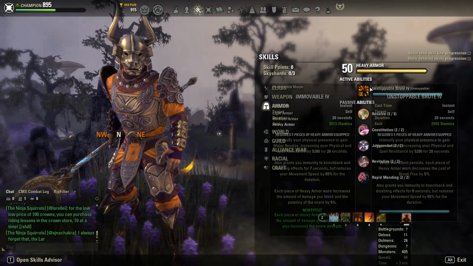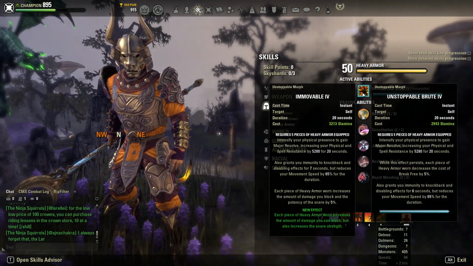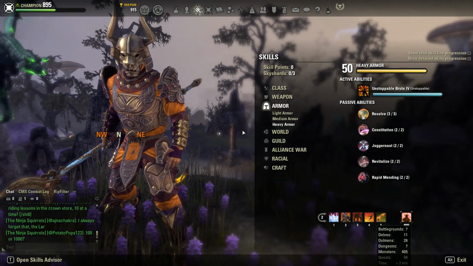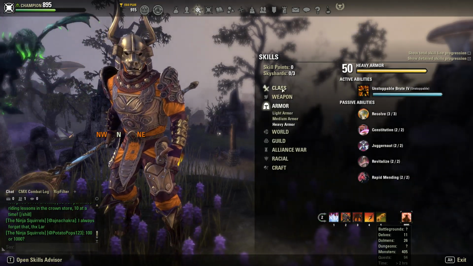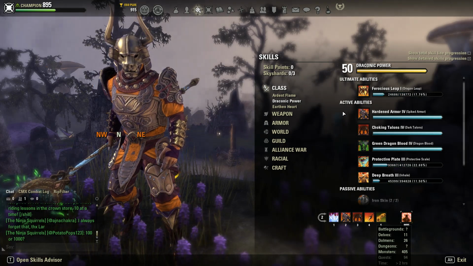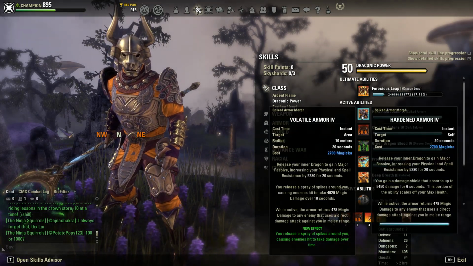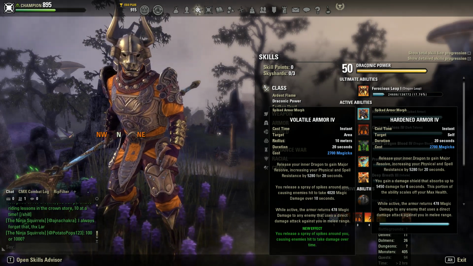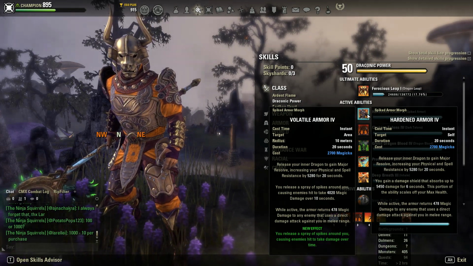Now, the interesting thing about this skill is that it is another source of major resolve, which means if you are a Dragon Knight and running this skill, you do not need to run things like Spiked Armor, Hardened Armor, Volatile Armor, because Unstoppable provides the major resolve that this skill would provide.